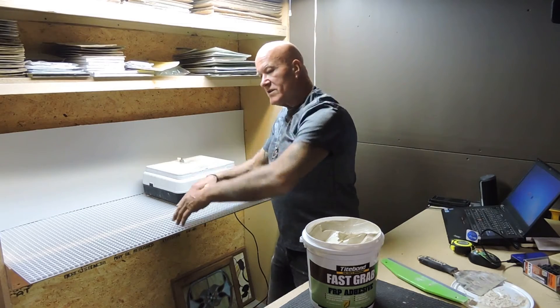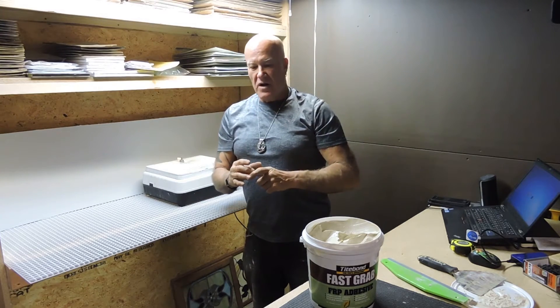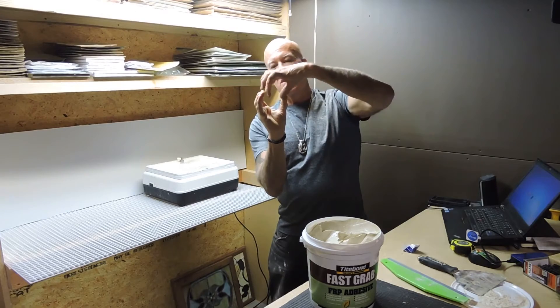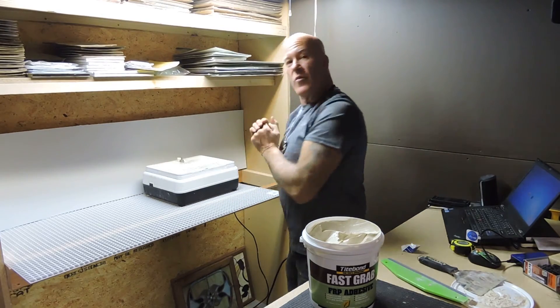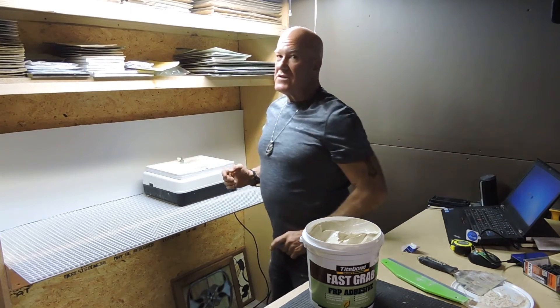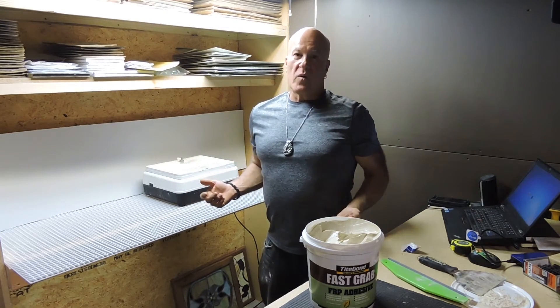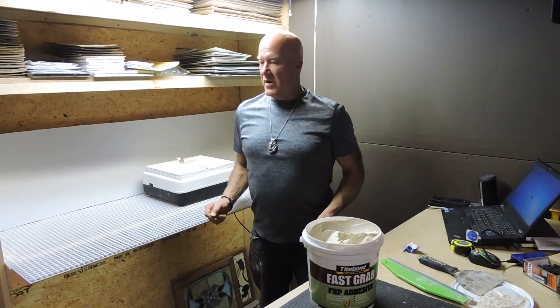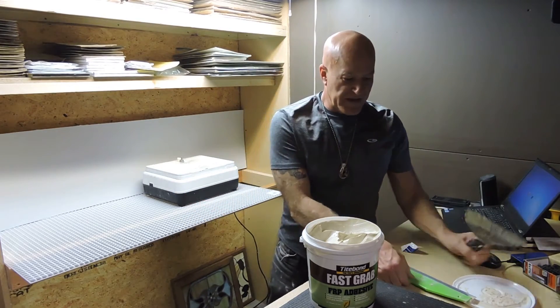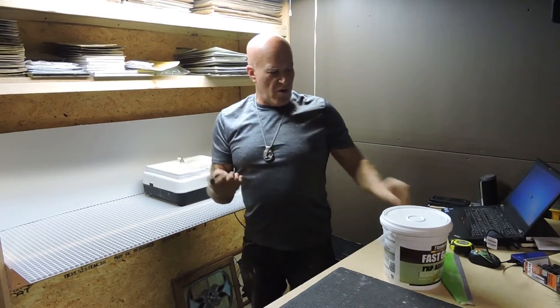I'm going to run a piece of three- or four-inch PVC pipe through my table saw to cut it open lengthwise so that round pipe becomes an open trough - same concept as a rain gutter, which you can also just buy. That's going to be my trough running down the back. It only needs to be a degree or two of angle - water doesn't need 45 degrees to move, just one or two degrees downward. So the grade doesn't need to be a big angle, it's minimal.